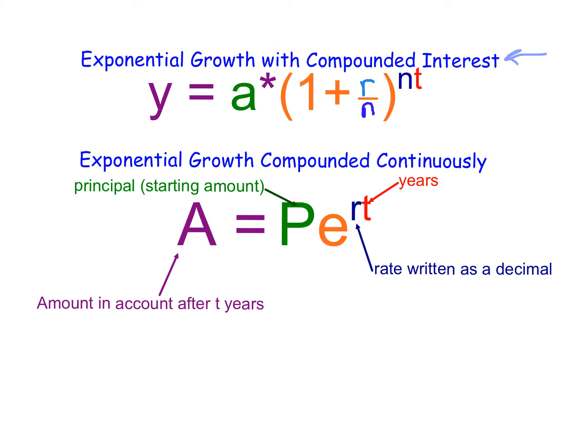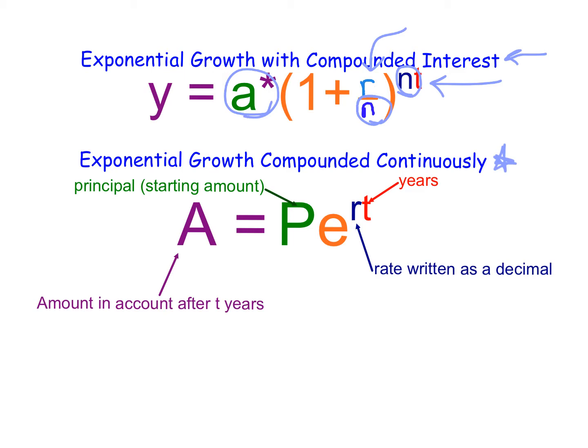In this equation, you had your starting value of A, that was the amount of money you had to begin with. Your N value represented the number of times it's compounded per year. Your T value was the number of years, and your R value was your rate. So that's what we currently know. However, there's also a situation where we can compound interest continuously, and that's what we're going to look at in this video.